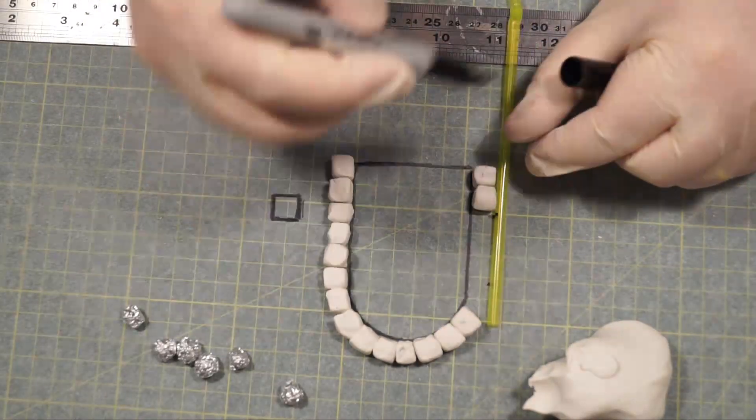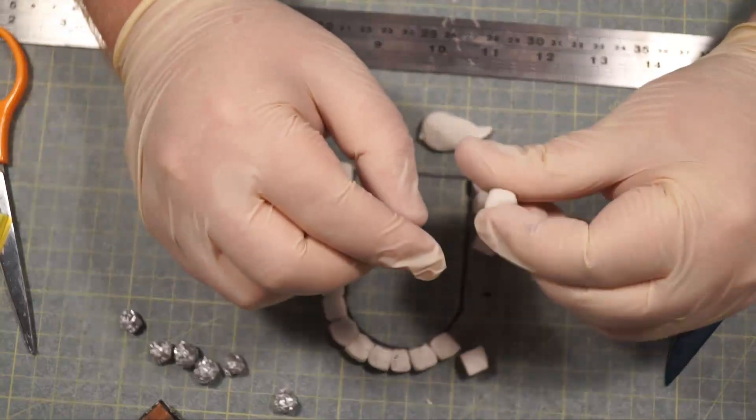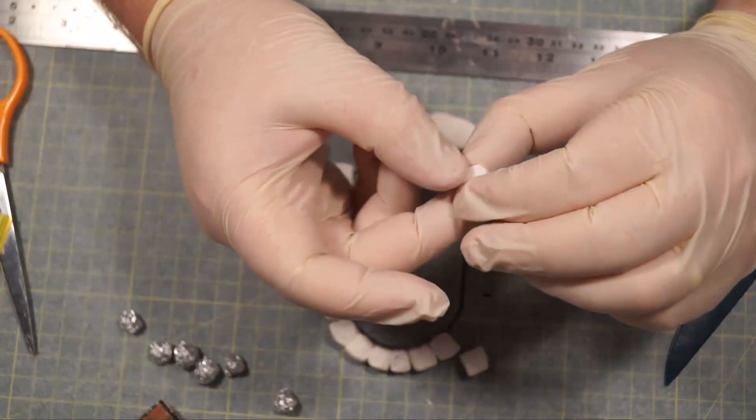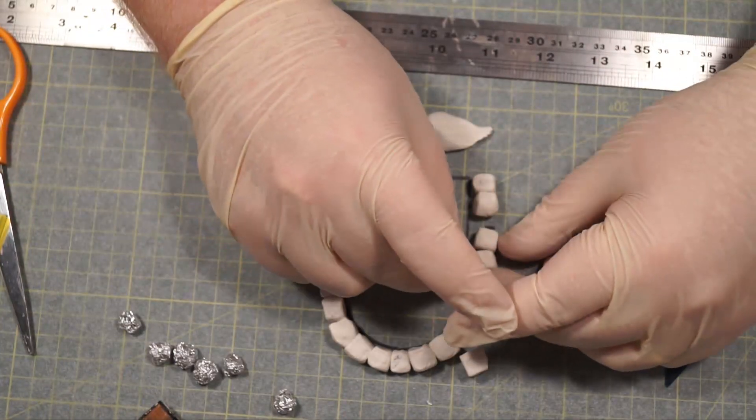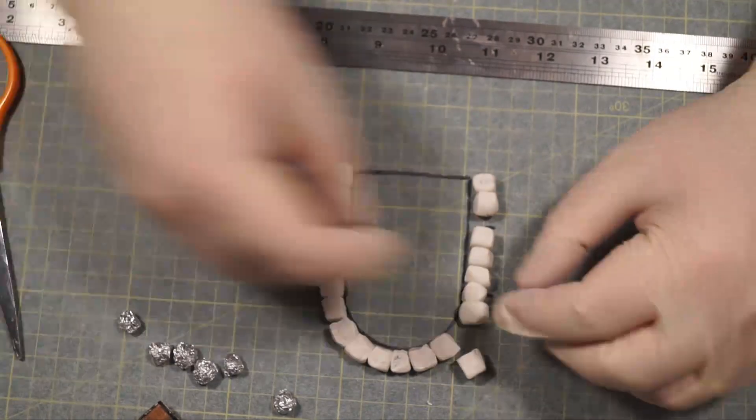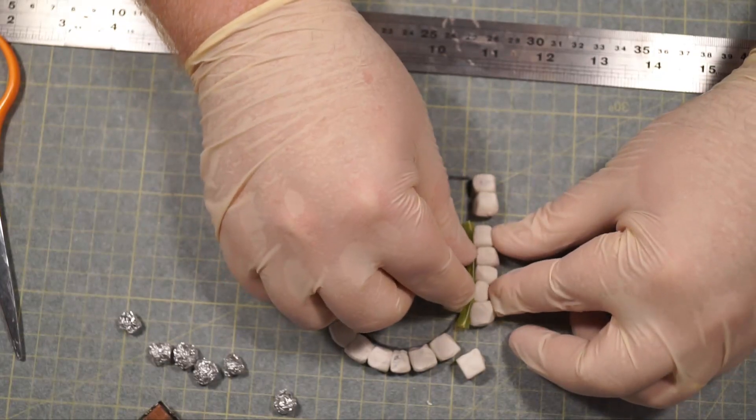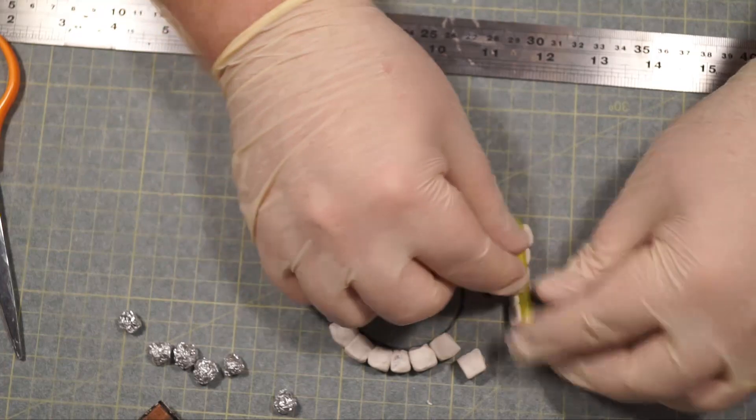Then we're going to grab a straw, we're going to measure up the side and cut that piece of straw out and then we're going to create some cubes without using the tin foil. So we're just going to pile a few of those together. Obviously it will depend on how big you're doing yourself as to how many you're going to do.